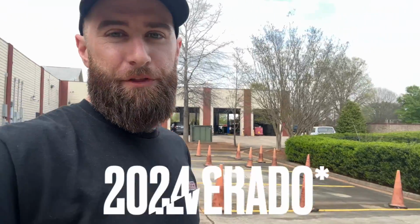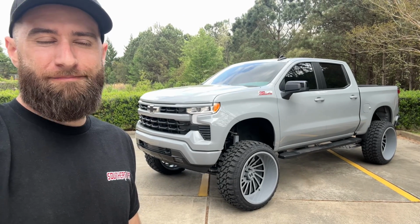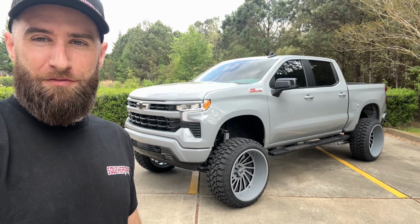Well, we got the truck ready for you. This one's very, very nice. It's a 2023, well, it's not a refresh anymore. It's a 2023 Silverado. It's that gray color that everybody likes so much. They get me every time on the color. I know Ford calls it Glacier. It's like ice metallic or something like that, but looks really, really cool.